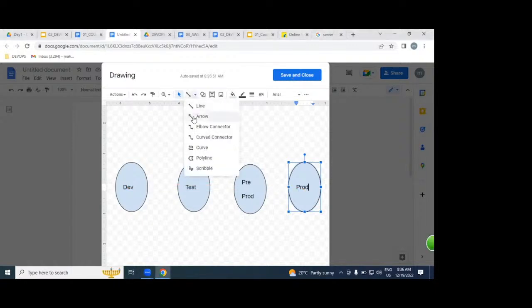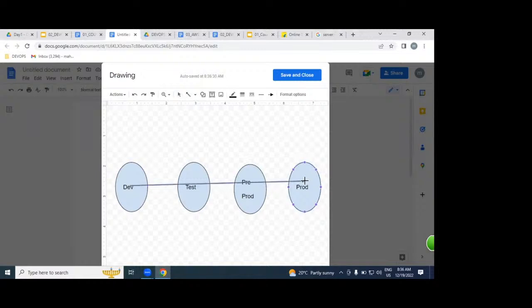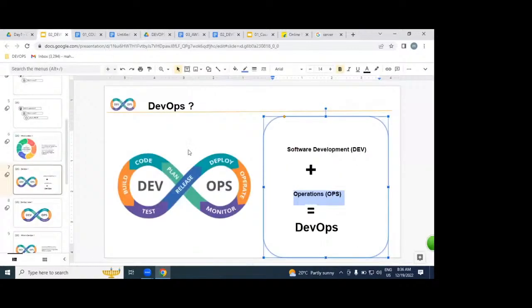As a DevOps engineer, our roles and responsibilities start from where? The dev environment. They end where exactly? Production. It's nothing but operations, guys. So our roles and responsibilities start from the dev environment and end with operations. That is the point I want to discuss with you.